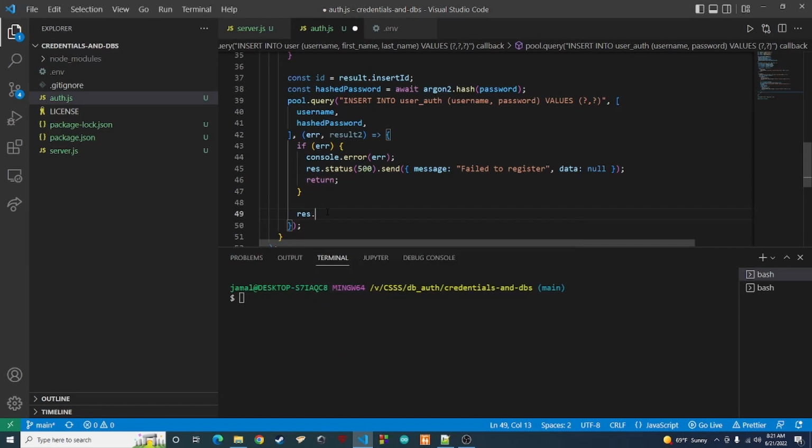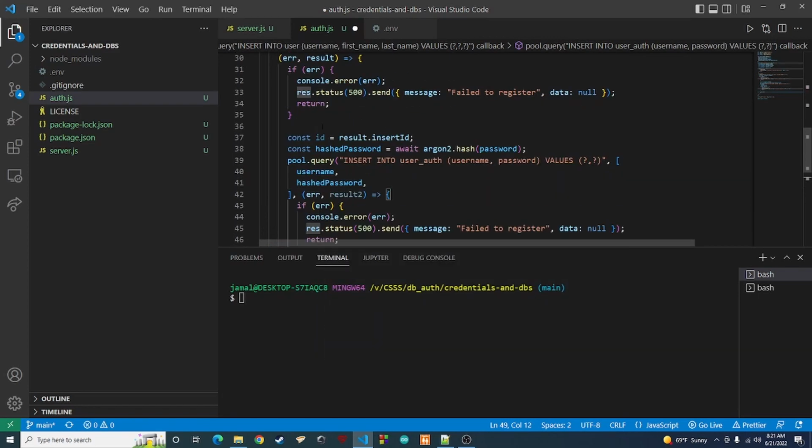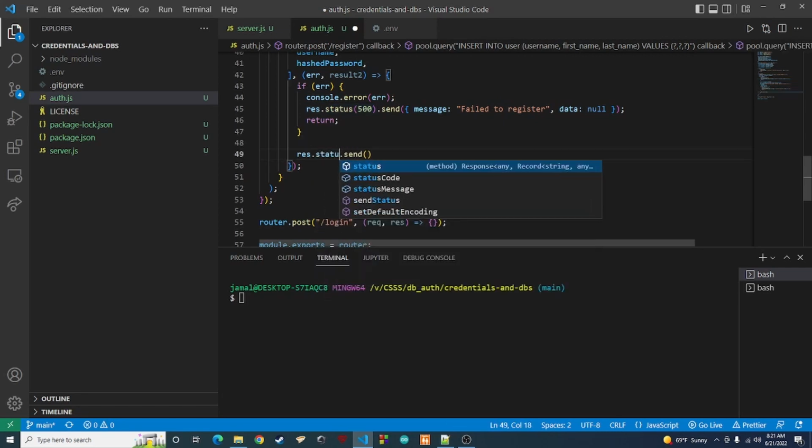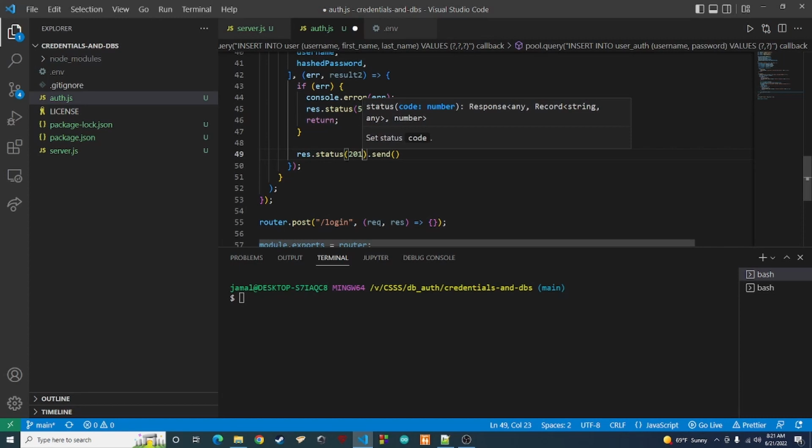So we're going to say res.send. Now you're going to see that I skipped the status, because if you don't send a status, then it'll send a 200 OK back. So actually, let's go ahead and throw a status in here. So we'll do status, and then we'll do a 201, basically meaning we actually created something on the server. So we'll do a status.